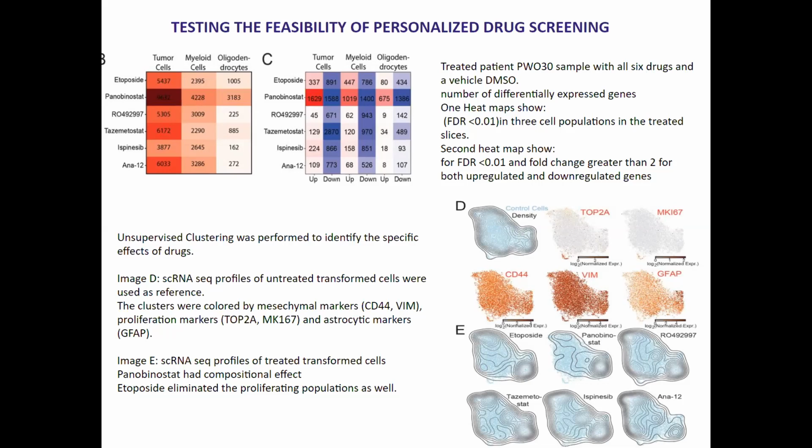And then they went for analysis of the effect of panobinostat, like cell-specific responses of panobinostat and the cell-specific responses of etoposide. And we want to check for the cell-specific responses of the other 4 drugs, which wasn't there in the publication. So this is how far we have come, and we still have to do the single cell RNA sequencing analysis. Yeah, that's all we have.